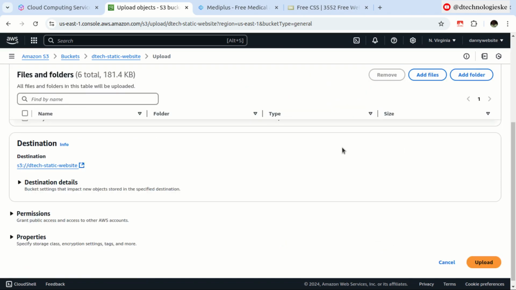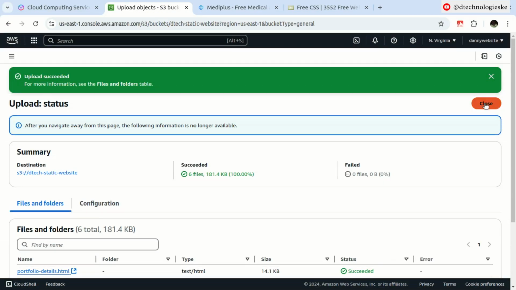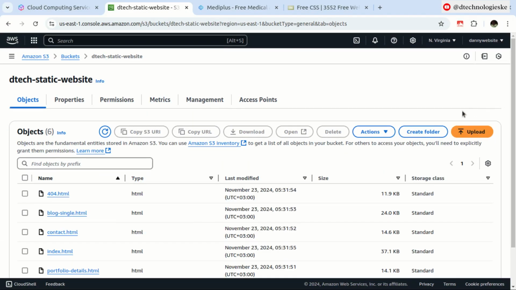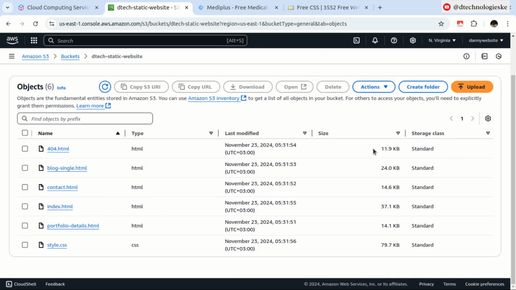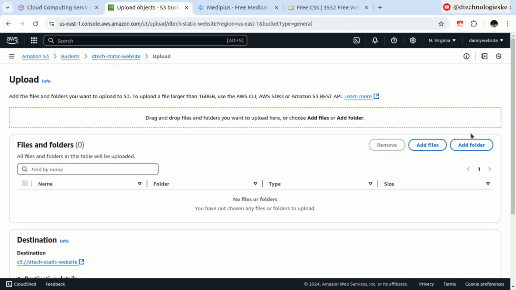All right, once you do that, let's scroll down here, upload. We are just going to work with the defaults in here, upload, and give it time. All right, so that is done. Click on cross. All right, so the next thing we need to do is to click on upload, so that again we can upload the static files. Those are the CSS, the JavaScript, the images, and all that. So click on upload again.